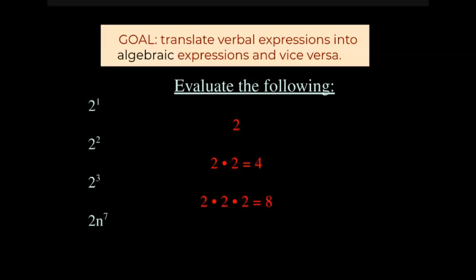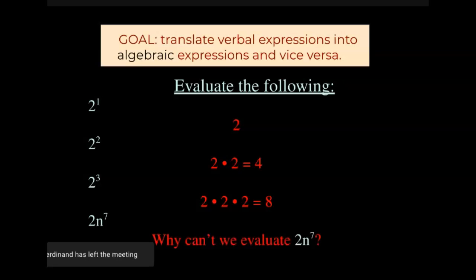Very nice. Fiona, did you get that one? So we cannot evaluate them. Why can't we evaluate them already? Haley answered us because we don't have the value for n. Like Chris is figuring out what it will be. Oh, Chris, I just want to let you know that 7 doesn't belong to 2. It belongs to n, so you cannot make that answer 128.